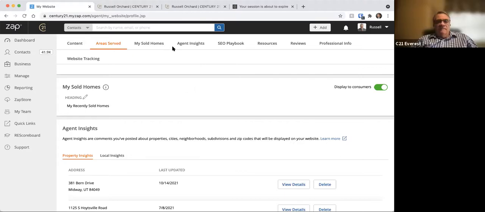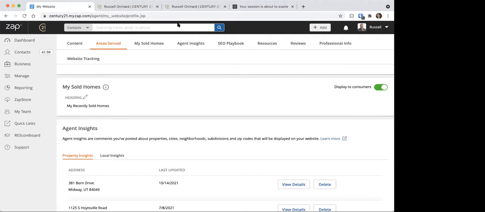And by the way, I still can't get into my Zapp. When I get in, it just gives me something about my creativity, productivity, and all that. Relentless productivity. And then I scroll down, it says, tell us your story. But there's no way to get into what you're doing. And I was able to do that before. So I wonder if the links changed or something. I'm on 21online.com, and I put in my information and I logged in. So I am logged in, but it's just not showing me what you're doing here.